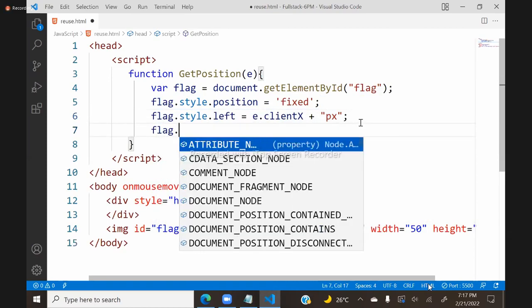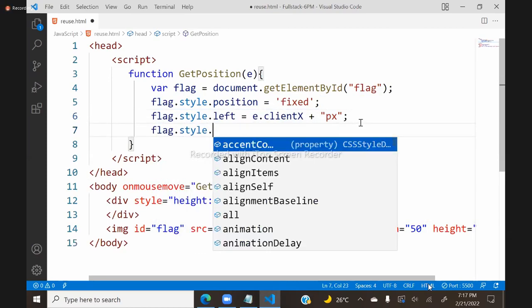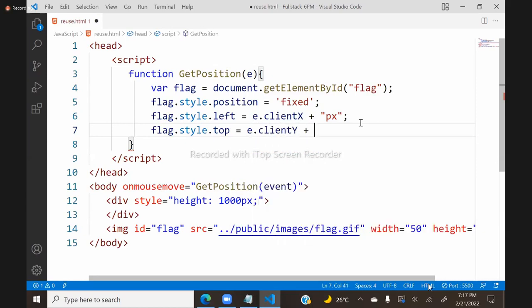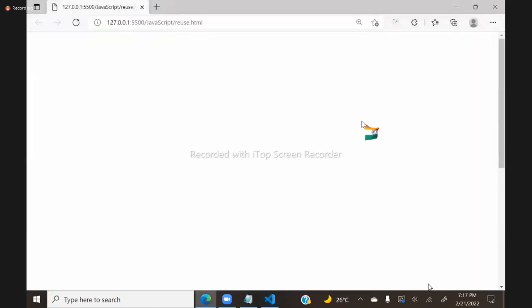Similarly, flag.style.top. Top uses e.clientY plus pixels. That means now you can see when I move the mouse, the picture is moving along with the mouse. That's simple. Now what we have done is nothing, simple.